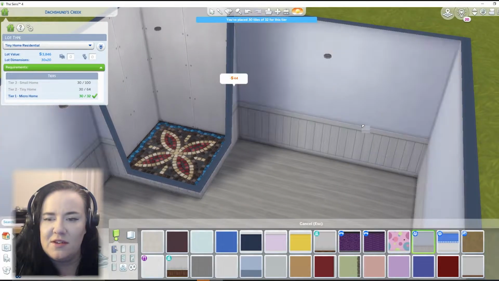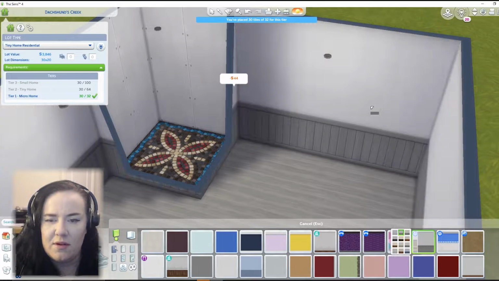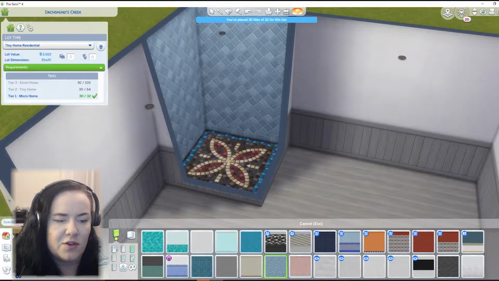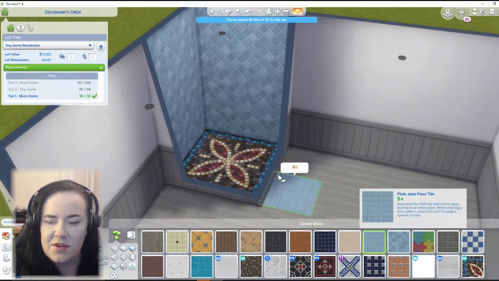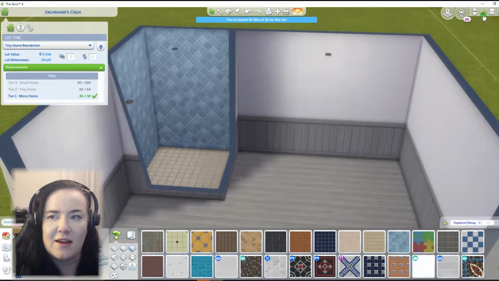And then we could just go with like a really simple, do you have like a grey one of those? That's kind of nice with the grey floor. We need something for the bathroom. Or do we have a flooring that matches that? Am I just not paying attention? That feels better. I know it doesn't quite match, but for some reason that feels better in my head.